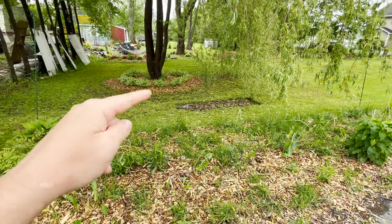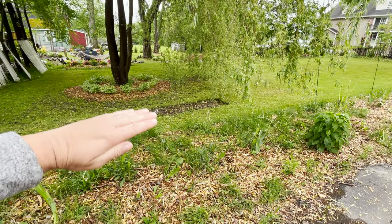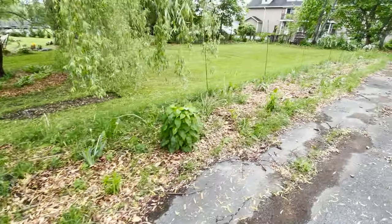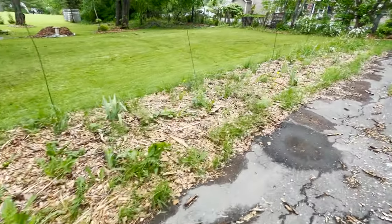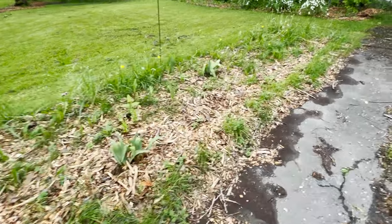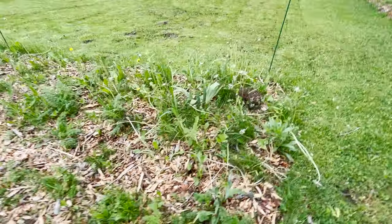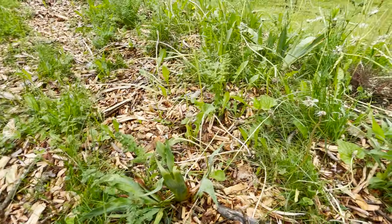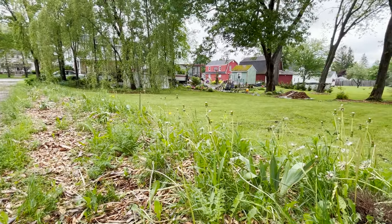My hosta ring is starting to fill in under the willow. It's great. But I'd like to drop this down to be more of the same level as this guy, and then a retaining wall, that'll make it easier to work with too. So it's all just kind of repeat of different plants, lilies, iris, daisies, salvia. Glad to see this. These irises are gonna bloom though, because I wasn't sure with all the movement that's been around here if any of them were gonna take. But not a bad view.